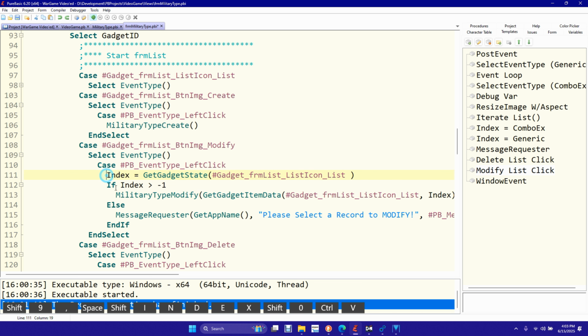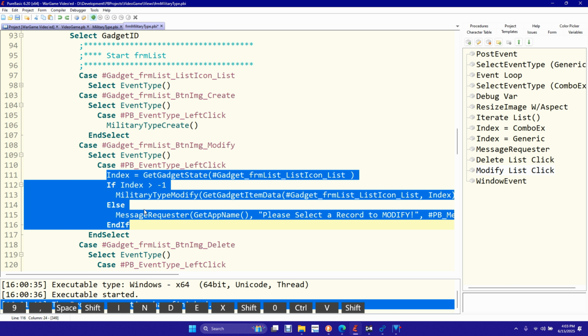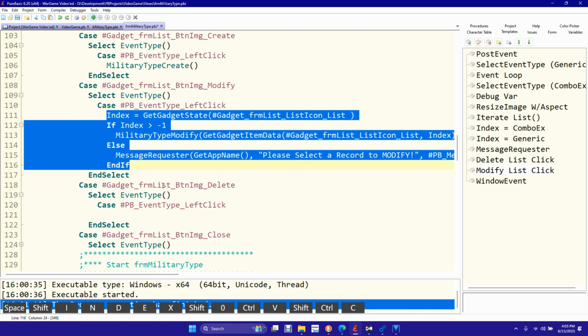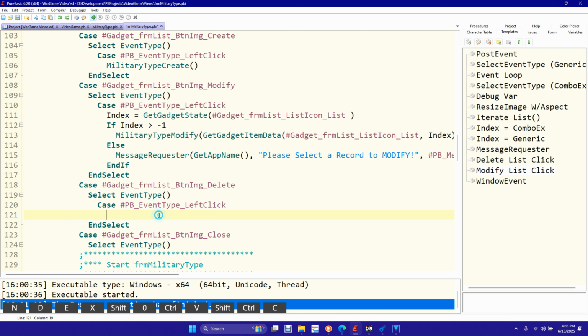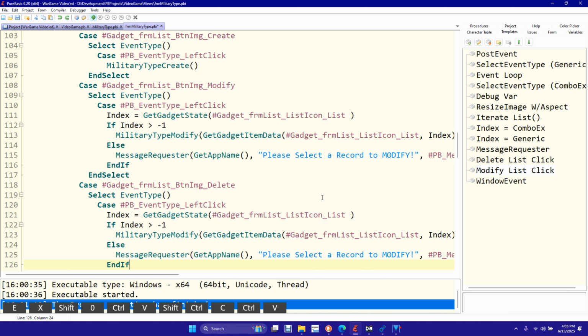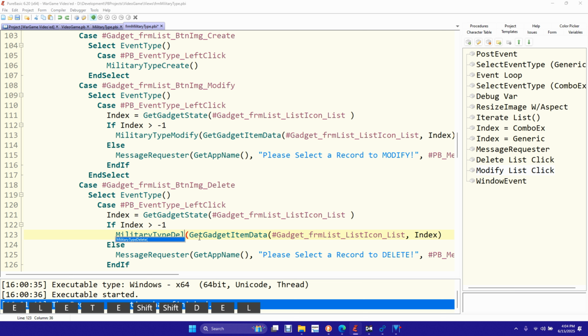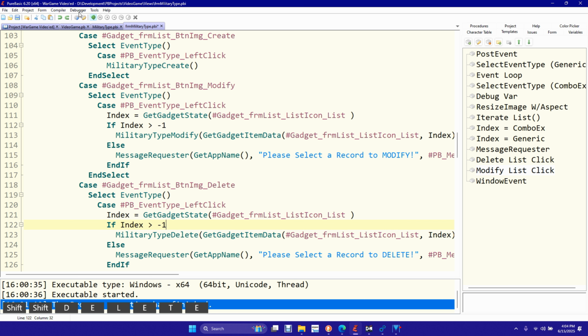Okay, so we copy this down here. Everything's kind of cool. Change this to a delete. And change this to delete. So now he's calling the right functions. Okay, so now when we hit play, we should have the screen come up.